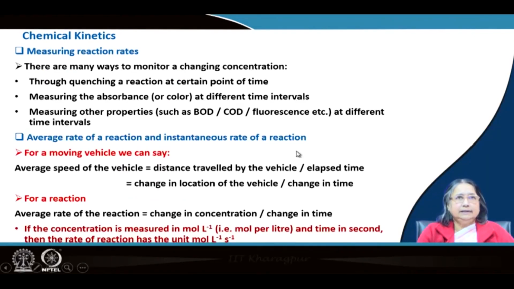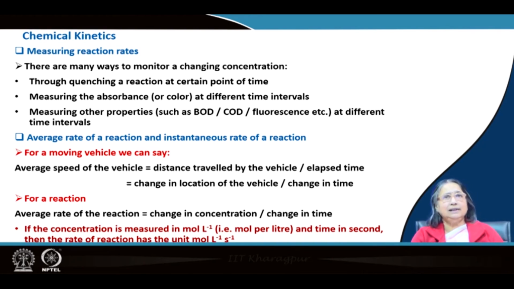Now, the very important thing is measuring the reaction rate for a chemical reaction. So, how to measure the reaction rate, that is also very important. Say for example, some reaction is going on, and at a particular time we want to know the concentration. What should we do, because once the reaction starts, it never stops, it goes on continuously? So, to see the concentration of the reactant or a product at a particular time, how should we measure it? There are several methods, say for example, the quenching method.